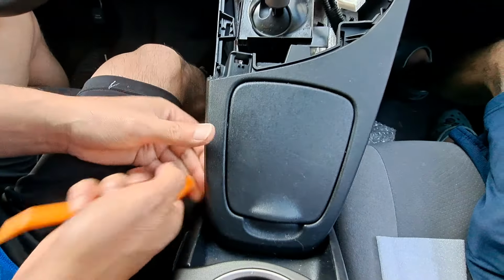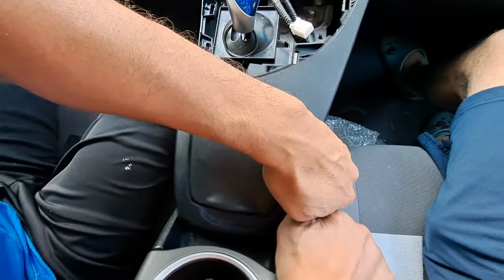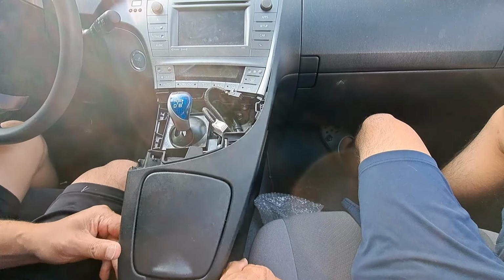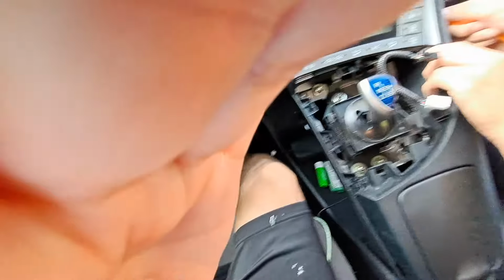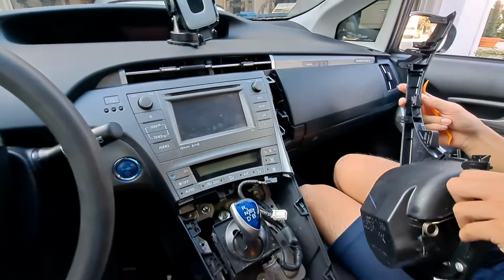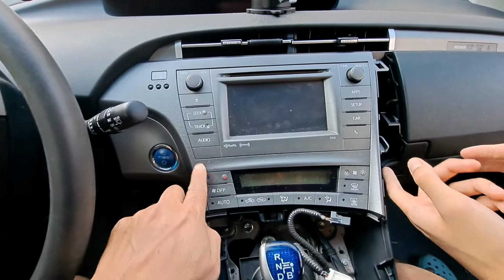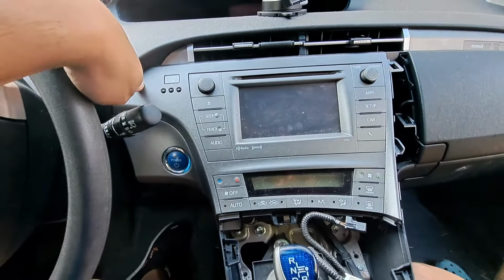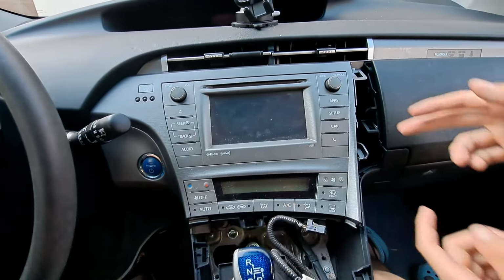Same thing, you use that plastic tool to pry it open. All right. Okay, so up next you need to take out this framing right here. You can see all the way around. So let's start with this side.